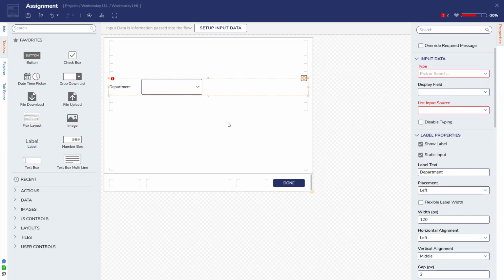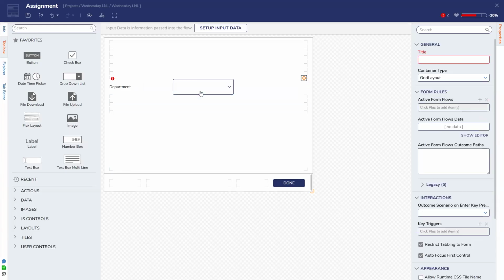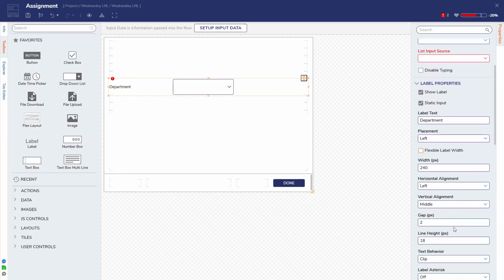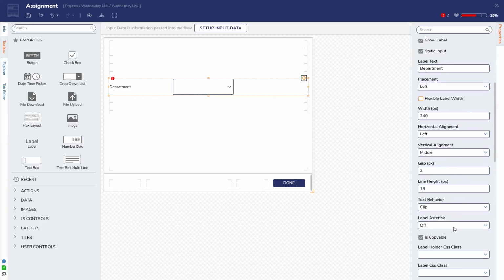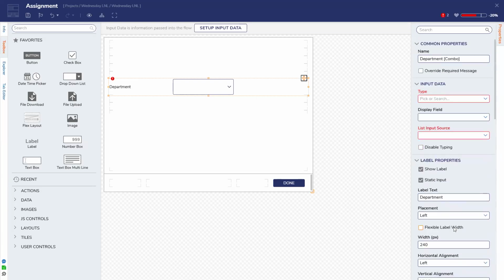See that? Oh, interesting. The drop down box, when the label's to the left or the right, does not expand to the size of the grid. No, it does not. It has a fixed size. I can change the label size and it'll move it. But it seems like the drop down box itself is a fixed size and it will not go any bigger than that. It'll go smaller, but it won't go bigger. Interesting.